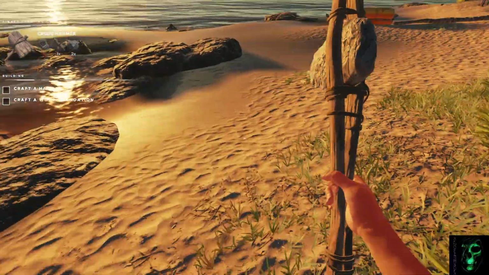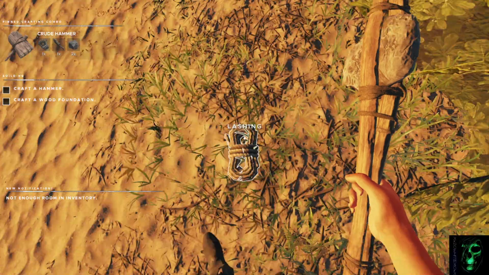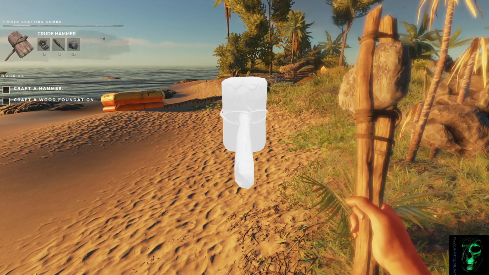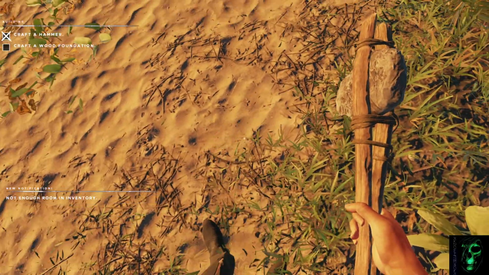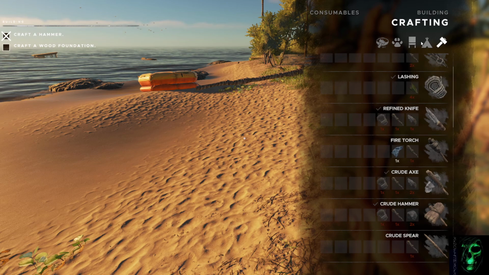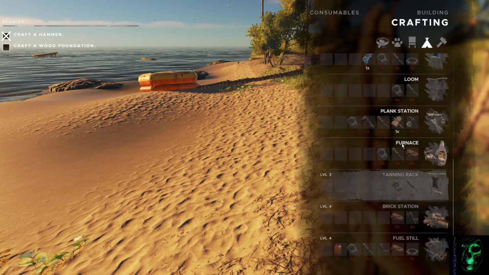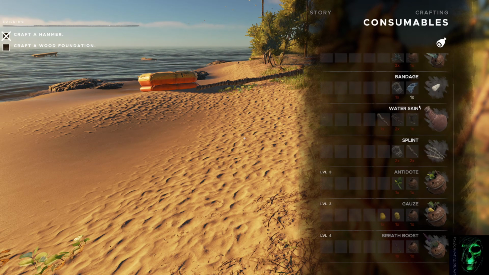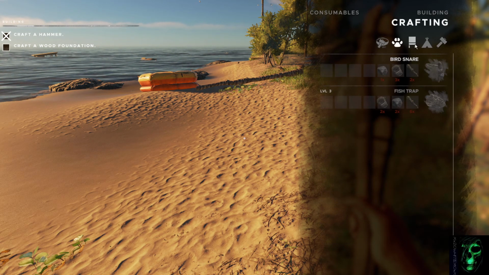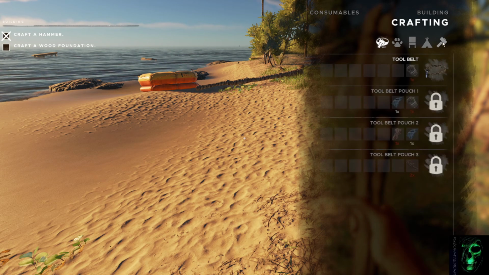There's another one. Okay, so let's make some rope. Get that out of the way. Right, not enough room in the inventory. Makes sense. Let's make a hammer, and craft a wood foundation. So, is that gonna be in the consumables, right? No, not consumables. What? I don't know where a wood foundation is going to be at.